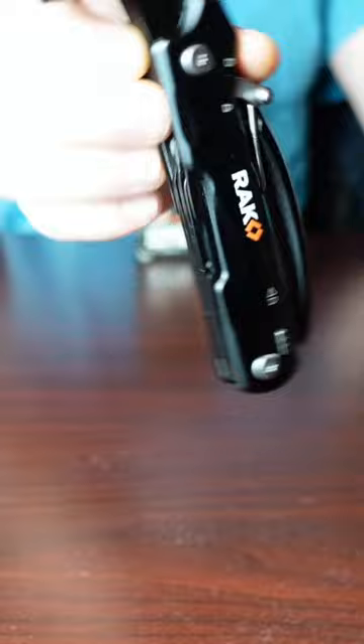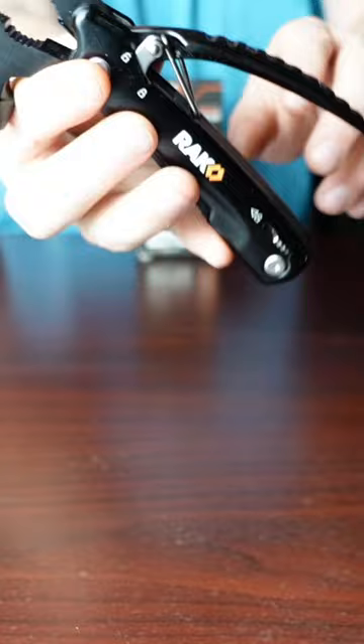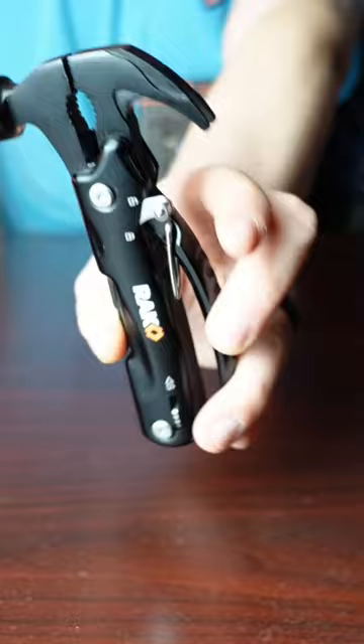You have a lock portion right here which you click up. You can see that just right off the rip it's going to give you a little bit more of a handle so you can have a plier effect right there. If we go ahead and press that back down, it locks it. You have a bunch of other tools on the inside such as a saw blade.